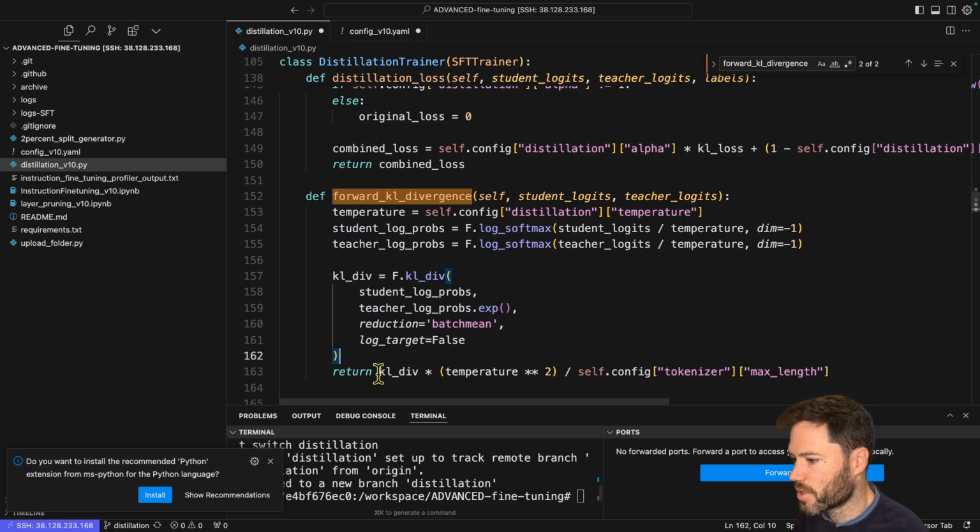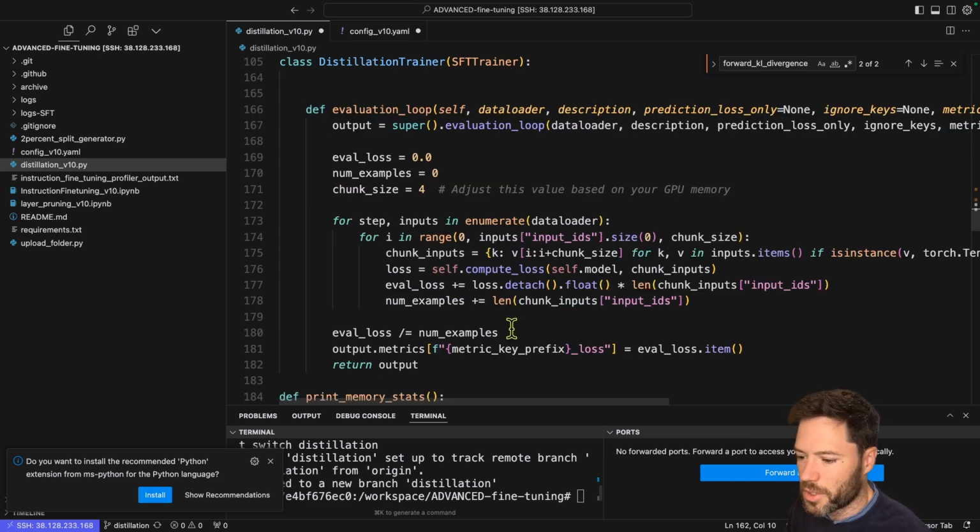Now there's one more parameter here, which is the temperature. The temperature basically allows us to widen or make more narrow the distribution. Typically, a temperature of something like 1.5 to 2 is used, and that is typically going to give the best performance for measuring divergence. Basically, we're trying to take in information from a wider distribution rather than too narrow of a distribution. We're coming to the end.